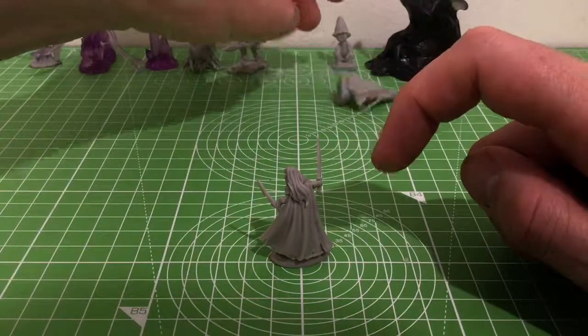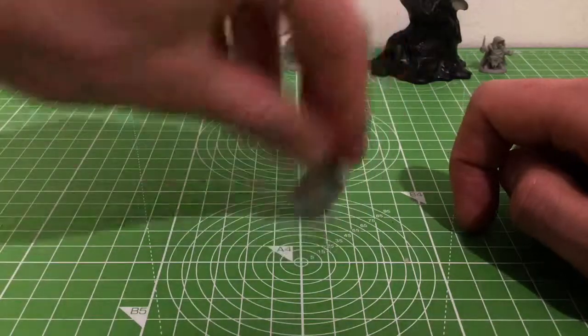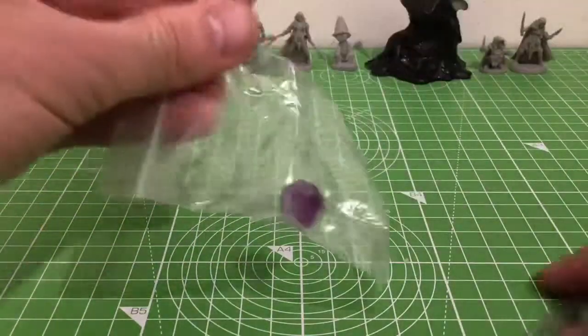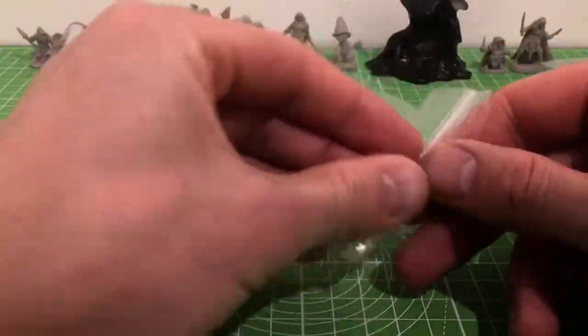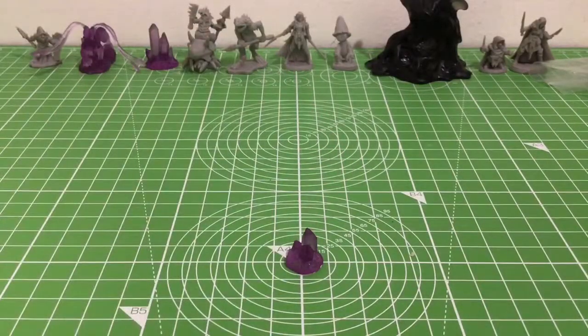Similar to this one, but very nice still. Sticker on the end. Oh, got two here. Oh, here we are. Let's go for another translucent, the smaller crystal. Let's have a closer look at that.